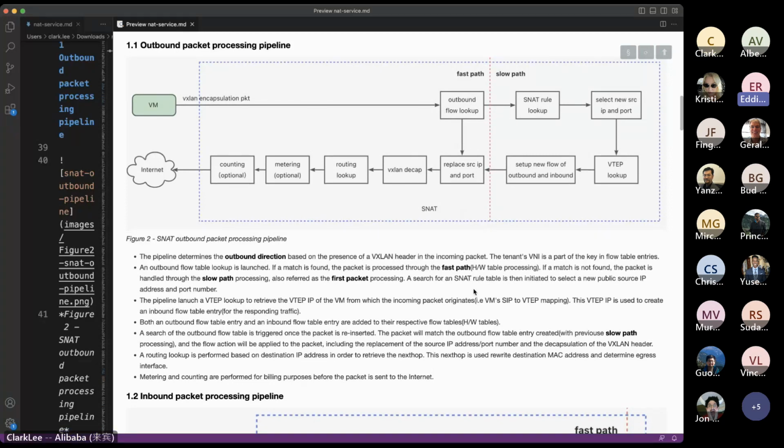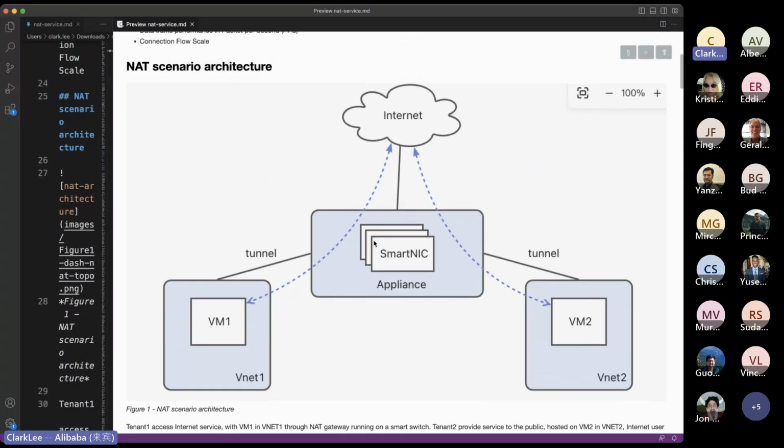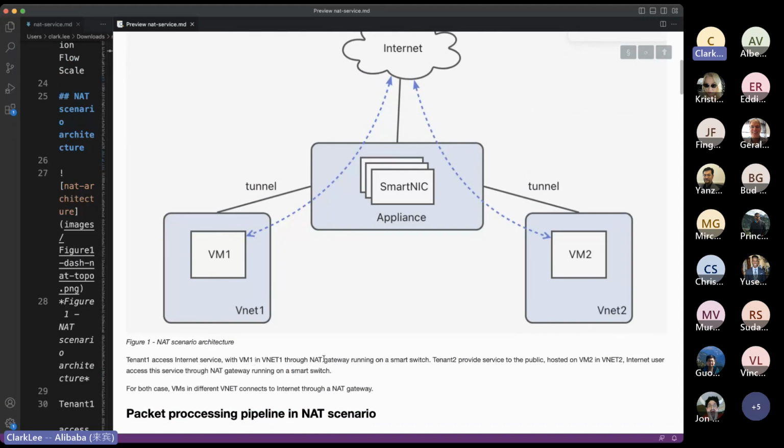The deployment background is that this deployment scenario will be different because we put it as the gateway, between the cloud and the public internet. That's why we were using the VXLAN encap as the decision to say whether it's outbound or inbound. Okay. Okay, sorry, I missed something in this topology. Yeah, here actually the appliance is taking the role as a gateway. So yeah, I missed this part. Sorry.